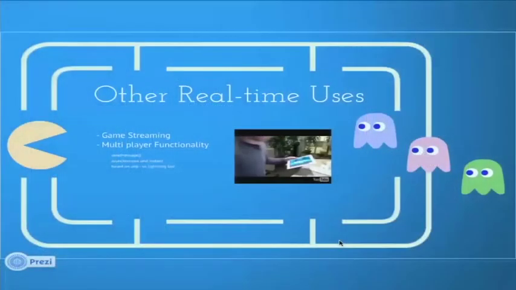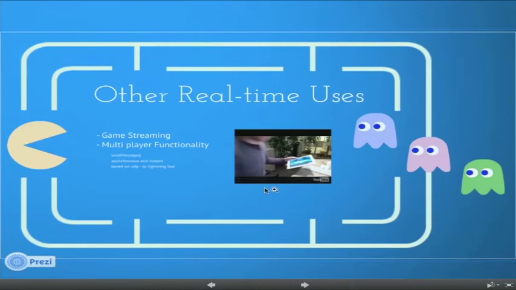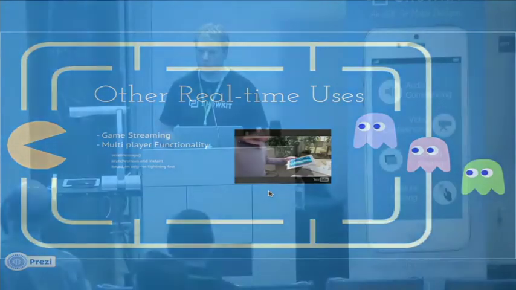Awesome. So there's some of the more common use cases that we've gone through. Now, there's a whole bunch more. So we've seen people use ShowKit for game streaming. It's actually very, very performant on game streaming because we hook directly into the OpenGL context and we use the hardware accelerated encoding. And I can show you a quick video of that in a second. But we also use it for multiplayer functionality or any kind of real time where you want to send messages from one device to another instantly. We have an open UDP port and it's also cross-platform. So you could do a game that's on Android to iPhone.